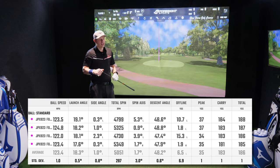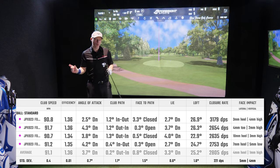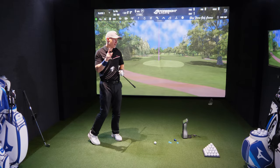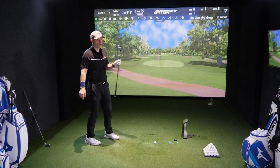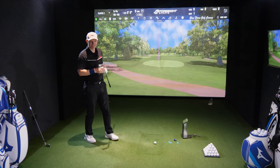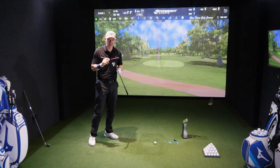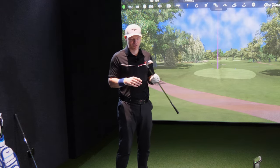Now, let's go flick over to the 243 and see how the 243 with that copper underlay makes any difference to feel. Okay, data set has now changed. We are red line possibly, but we are on the Pro 243. Now, I haven't changed the distance, so it will be interesting to see if this 32 degree lofted 7-iron can get there. I don't think it will. I think we will be bouncing short of the green and then bouncing on, but we'll see.